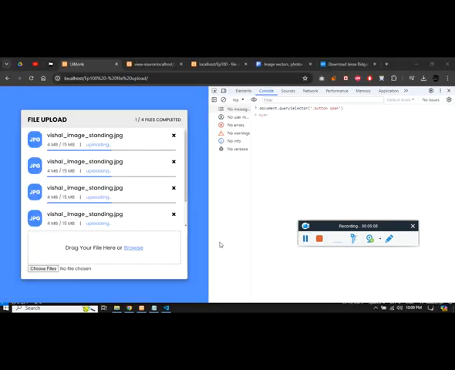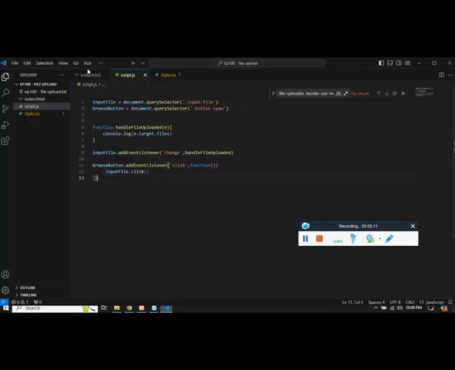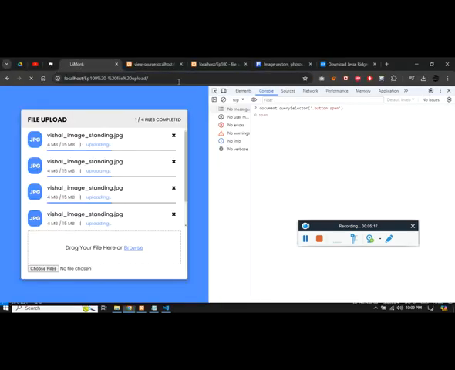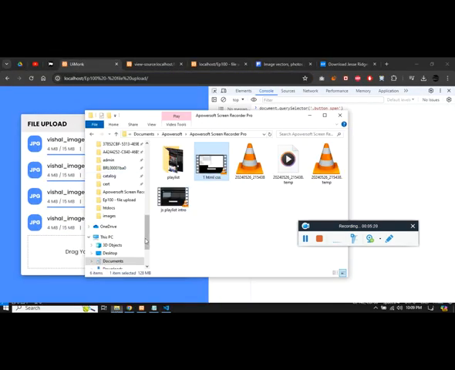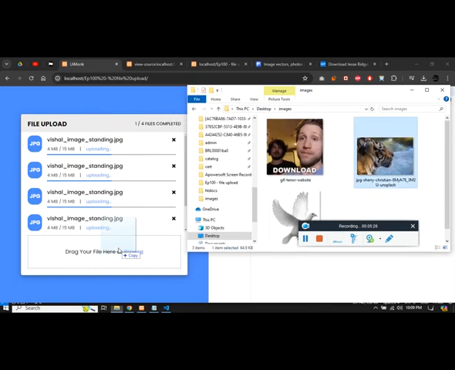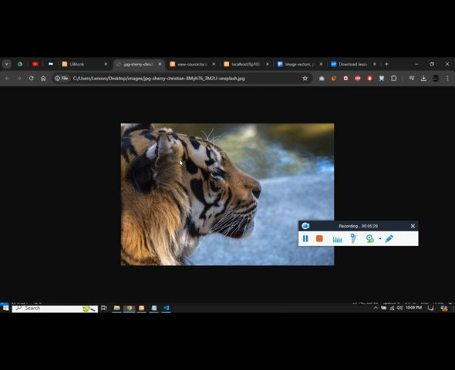Cool. Now let's just hide this for now. I hope I have made this clear. Now let's work on the drag function. So what is the default behavior when I try to drag something? Let's just see. If I drag this image over here, you'll see the default behavior is the image shows up.